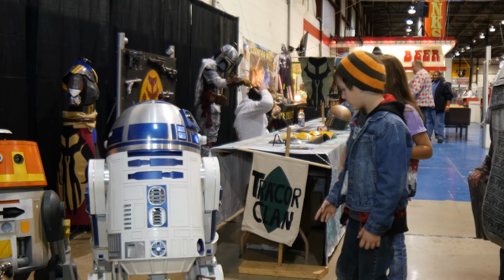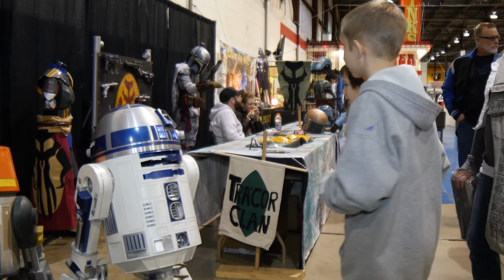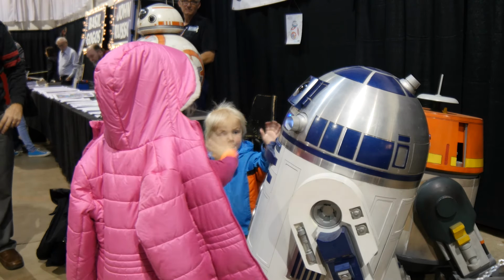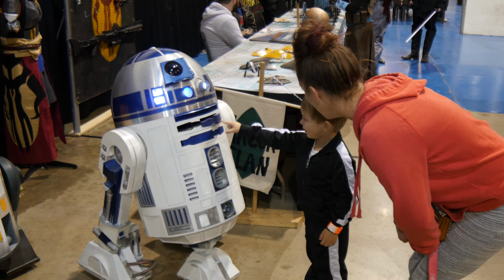His arms are functioning. Can you demonstrate that? Yeah, he likes to wave at kids when he meets them. We do school and hospital visits, and R2 never knows when to shut up, so he just rambles on here. He does seem to be a little desperate for attention, right, R2?